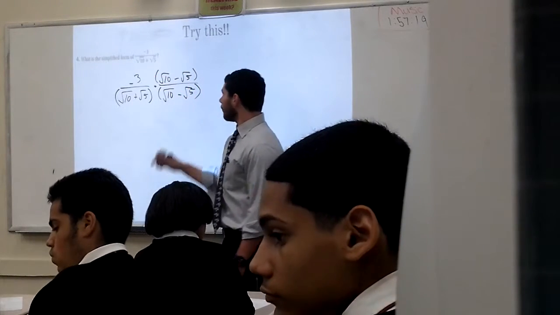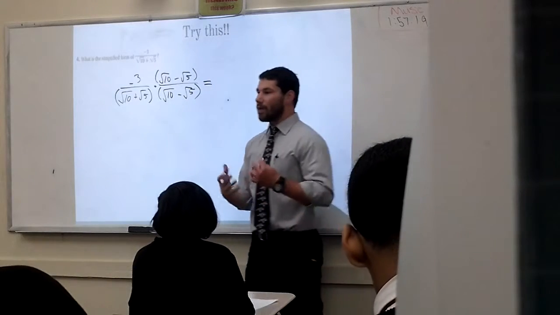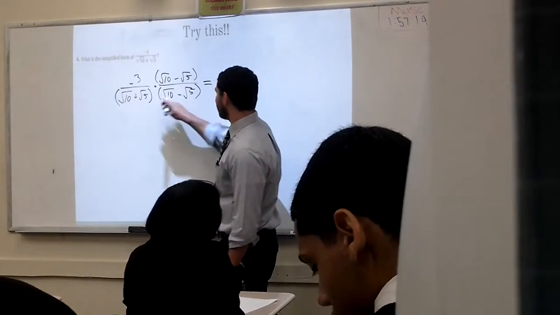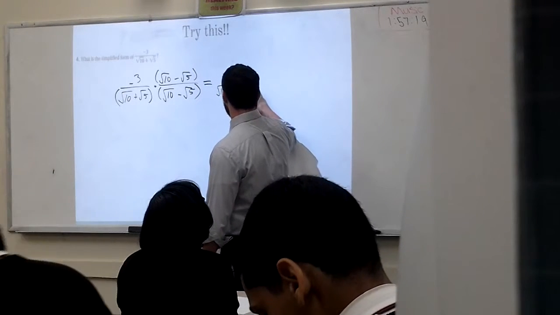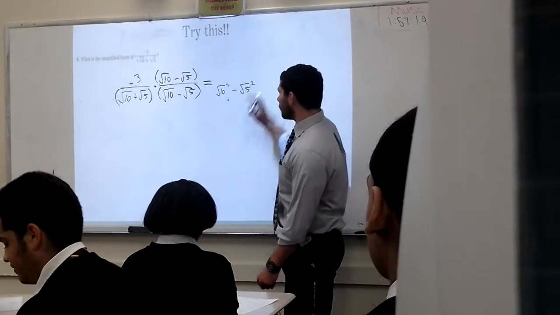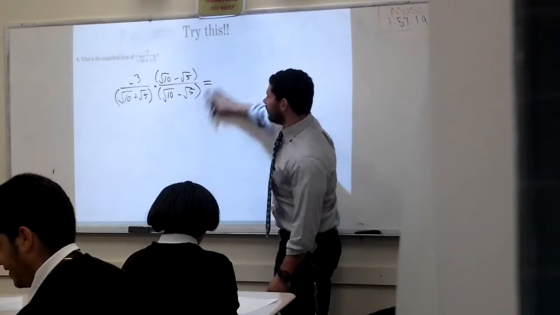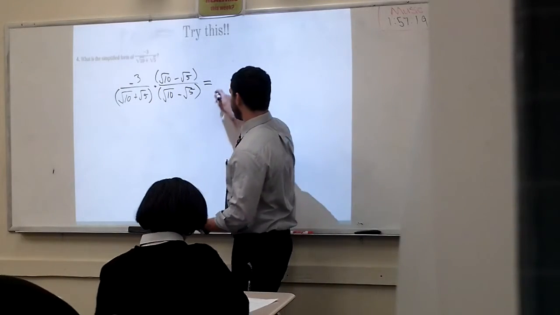Awesome. Simple. If we multiply this, you guys can FOIL it if you want, but it is way easier if you just understand that it is the square root of 10 squared minus the square root of 5 squared. Or even more simple, you don't even have to know that. Just know that I want my radicals to disappear, so it should just come out as 10 minus 5.